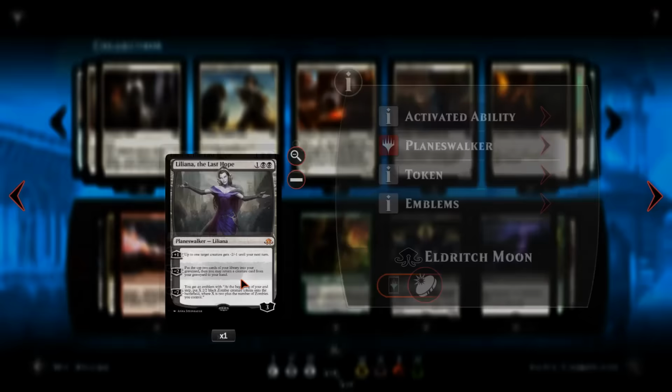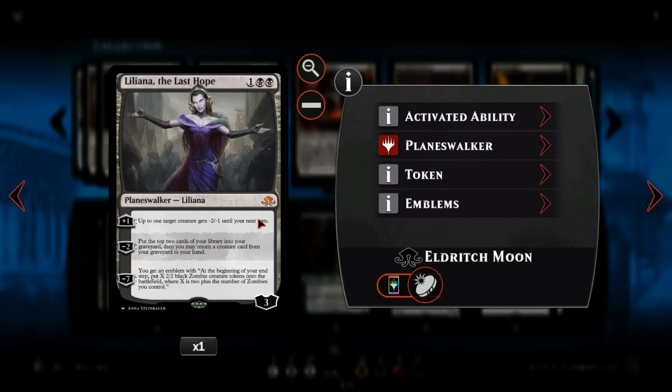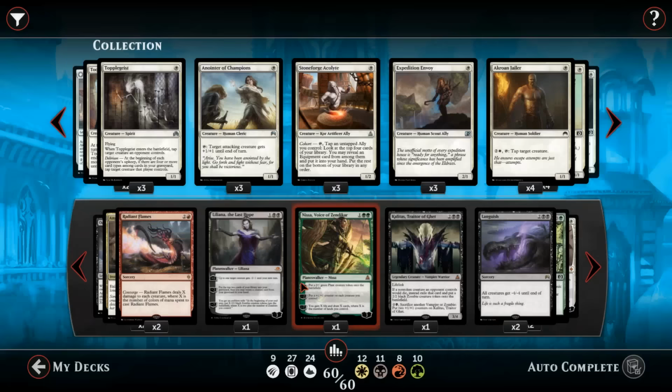We have Liliana, the cheapest of our Planeswalkers. This is a double black, 3 mana Planeswalker where we can ping small creatures, recurse things from our graveyard, and also get the token which allows us to just keep spamming loads of zombies onto the battlefield.